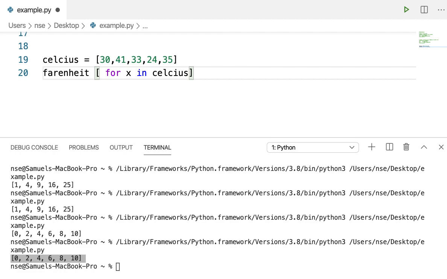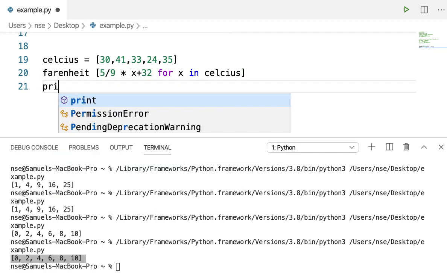I'll put that on the left hand side. I'll say 5 by 9 into x plus 32. Now what it does is take every value from the list Celsius iteratively, put it in x, and apply that value in this formula.